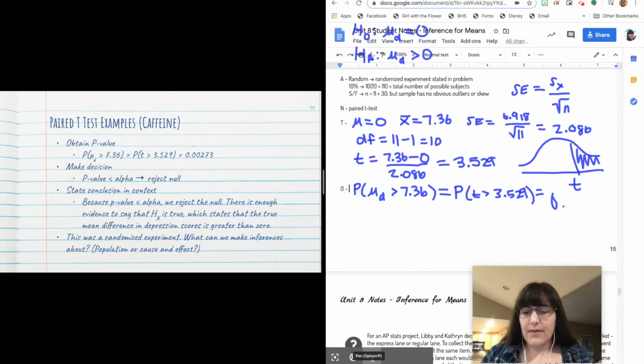Okay, so here this was 0.0027, which is less than any alpha value we could imagine setting.